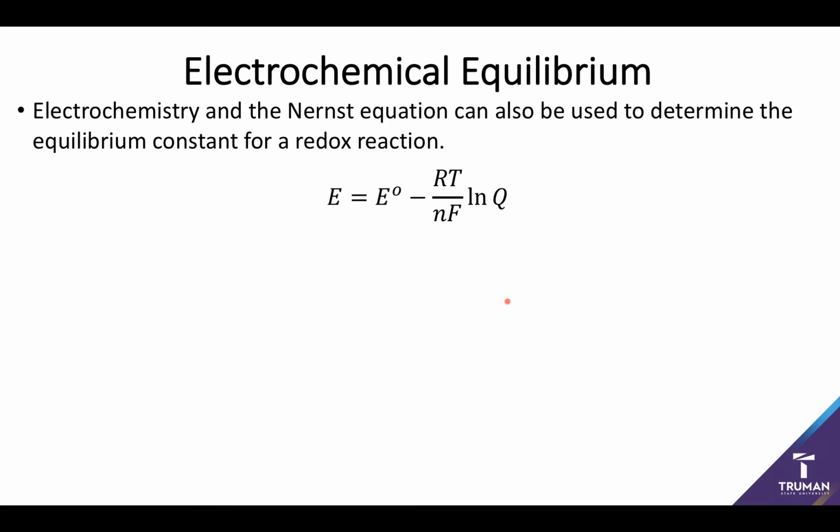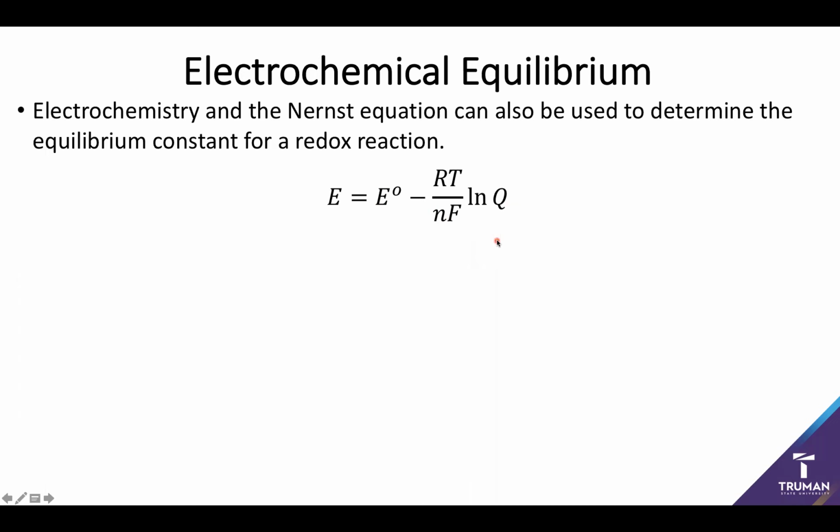So if I go ahead and measure the potential for a given reaction, I'll get a known potential. And by looking up a whole bunch of values in tables, I can figure out the standard state potential. However, one of the interesting things is that we can then relate these two to, again, the number of electrons being transferred and the reaction quotient.